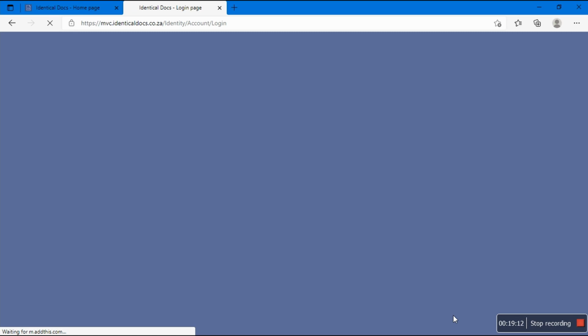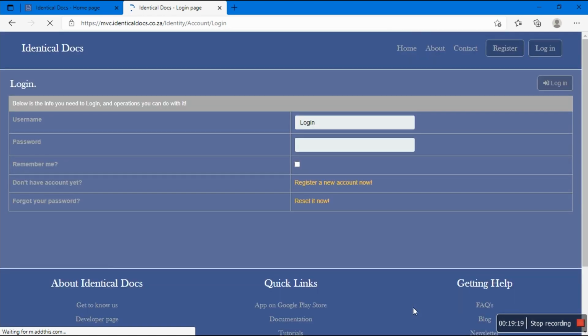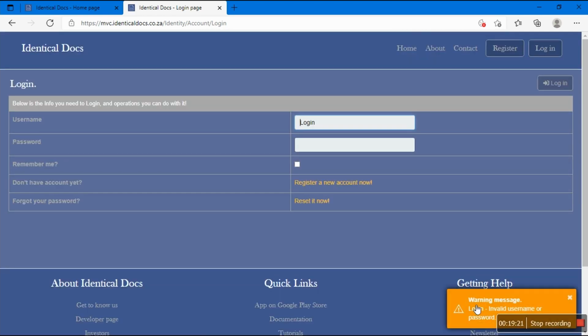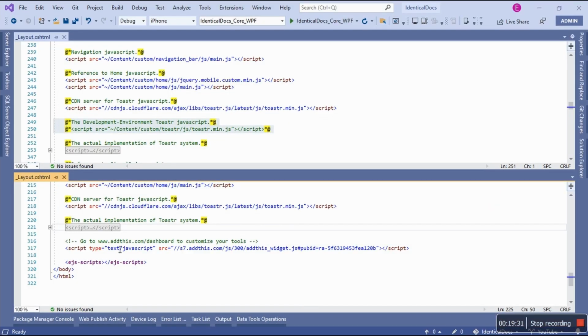Oh, should I say a minute? We can count down. There we go. It says this is the alert type, which is the warning, and then this alert title, and this is the message. All of this is coming from the controller, and then it gets fed into the layout.